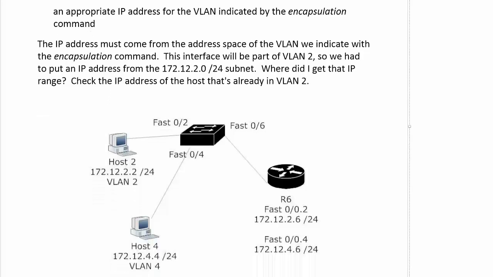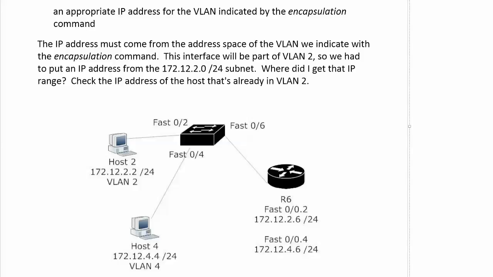So let me bring that diagram back up. The first sub-interface that I'm configuring here has to have an IP address from VLAN 2. And we know that that address space, looking at this, is 172.12.20/24. Now, do I have to end it with 6 to match the router number? No. Do I have to call this Fast Ethernet port 0/0.2 because it's in VLAN 2? No. I could call that whatever I wanted. That doesn't have to match, but it's an excellent organizational tool. I would get used to doing that.